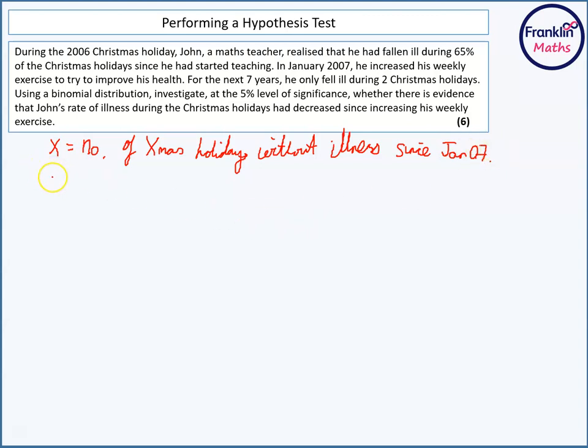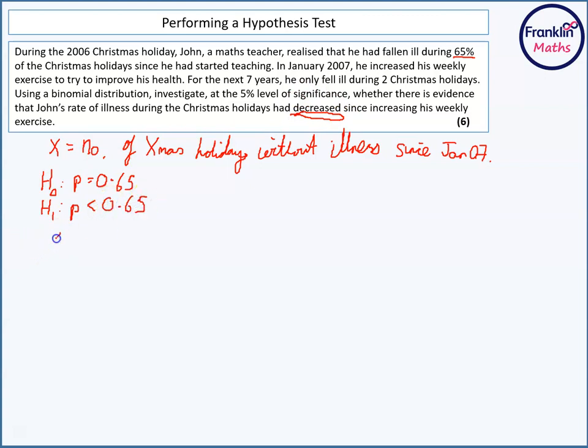Okay. So in this case, let's write down what H0 and H1 are. So H0 and H1. Okay, so let's have a look. 65% would be the figure we're looking at because historically that's what it was. So the probability is 0.65. And let's have a look. It is looking for a decrease, increase, or change, or different, or one of those words. So it's decreased. So the probability is less than 0.65.